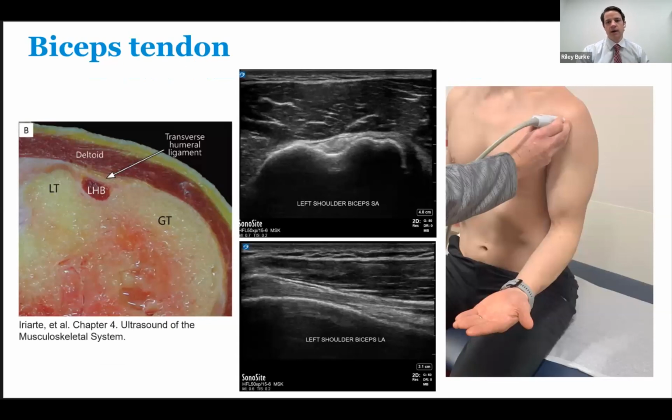Before we get started, I just want to point out something briefly: the anatomic dissection photos are consistently right-sided, while the transducer position photos, the protocol ultrasound images, and the case images are all left-sided. I really hope this doesn't create any confusion, but thought it was helpful to corroborate our ultrasound images with the gross anatomy dissections. So that being said, let's just get started with our protocol.